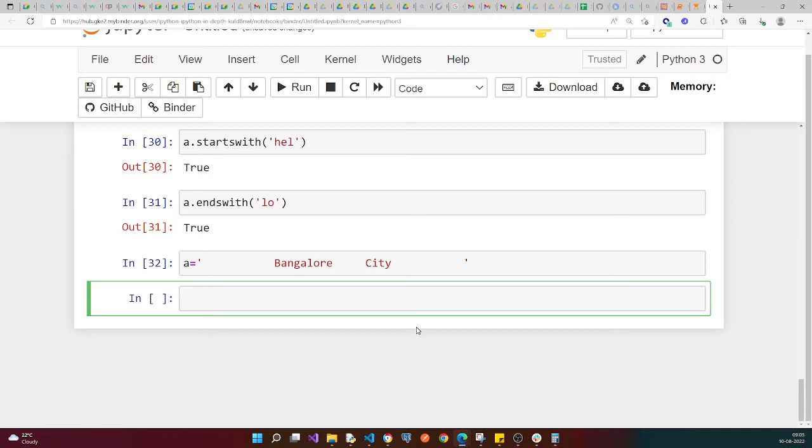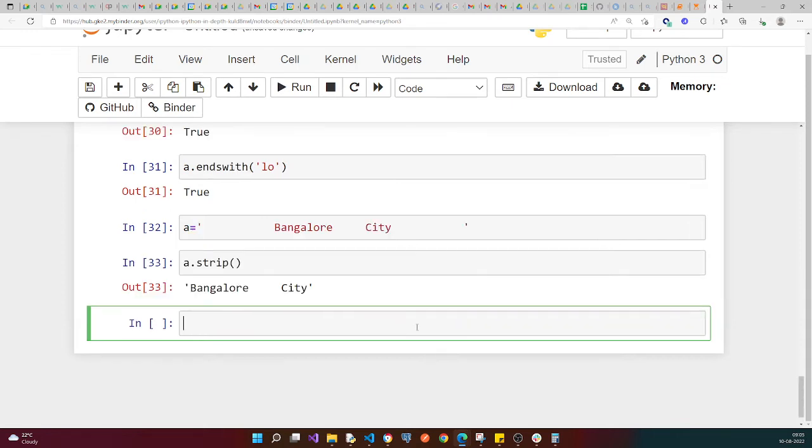So what is happening? I'm creating a string with some white space at both the ends, and then there is some white space in between. If I do strip, this removes white space from both the ends.